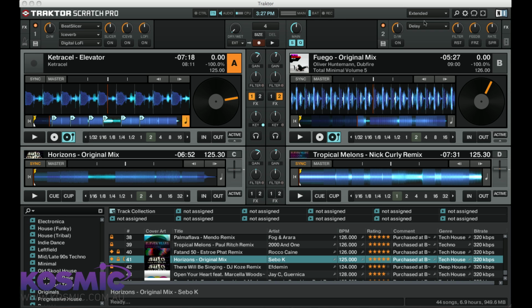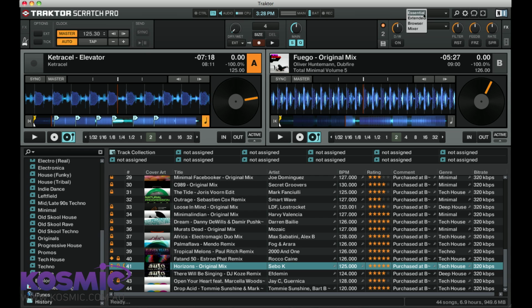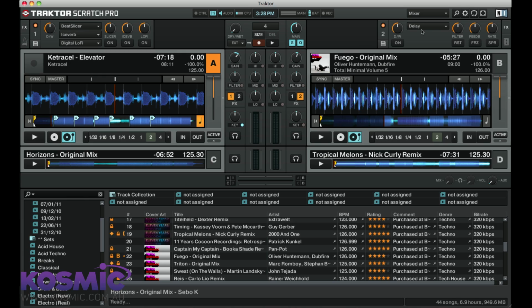That's an important one. Other thing up the top here as well is your different window layouts. You have a choice of 4 that are actually here by default. So you've got your Essential, which is just your 2 decks, your Extended, which is the one I started on there. Full browser view. You can actually also get this by hitting spacebar. And then if you're using something that uses internal mixing, something like a Control S4 or other DJ controller, you can use this version here so you can see the internal mixer within Traktor.